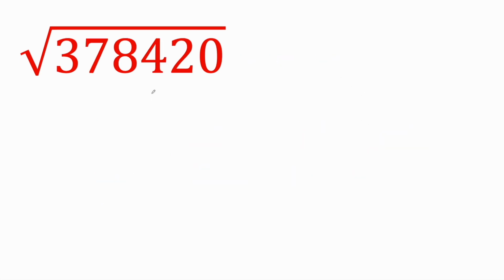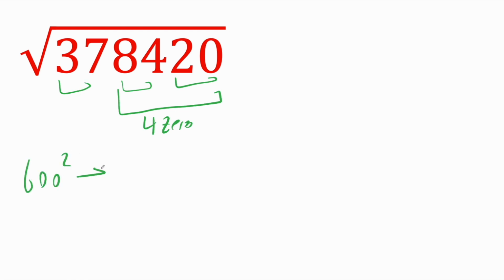So this is the next problem. So we have how many digits? 2, 4, 6. So we know a number times a number, like 1 times 1 is 1, but then we get like 5 times 5 is 25. So in a way, we could think about this as having 4 zeros, and we have 37. So what I'm going to say as a good starting point is 600 squared. Let's think about this. 6 times 6 is 36. 0, 0, we square it, so you're going to double it. So you're going to get 4 zeros. So this answer is very close. Honestly, not a bad approximation, saying your answer is going to be about 600.